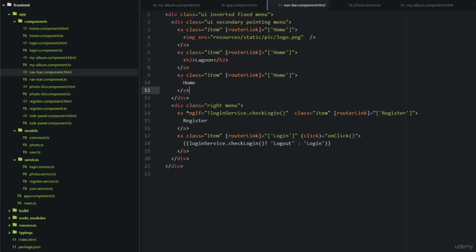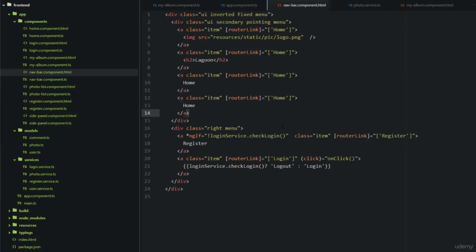Okay, and this my album should display in the navigation bar HTML. So let's add that. We're gonna just add it right beside the home link. RouterLink equals to my album. And we don't want to display that if the user is not logged in.